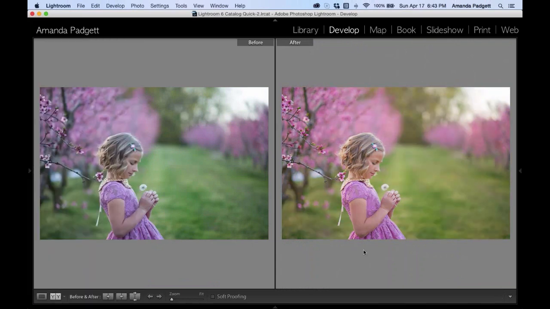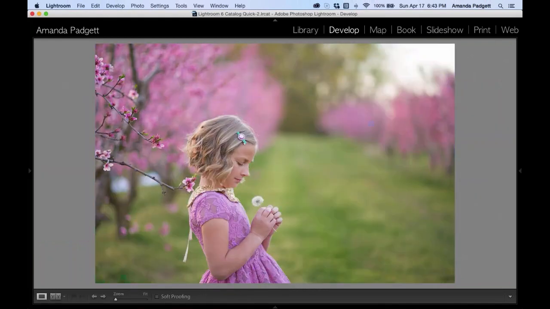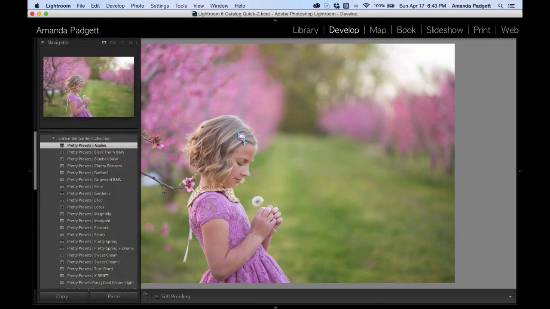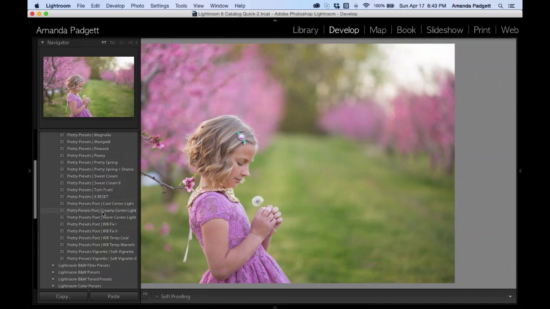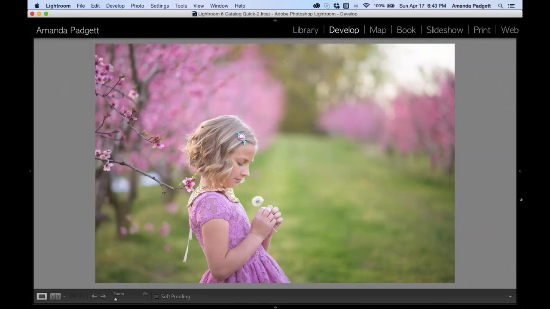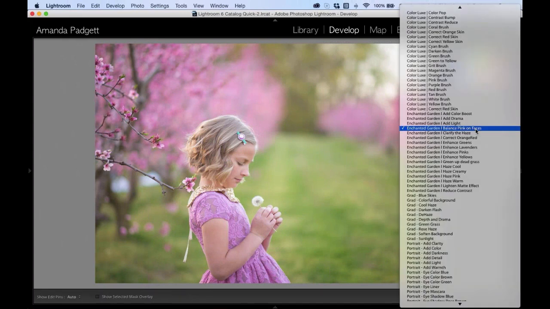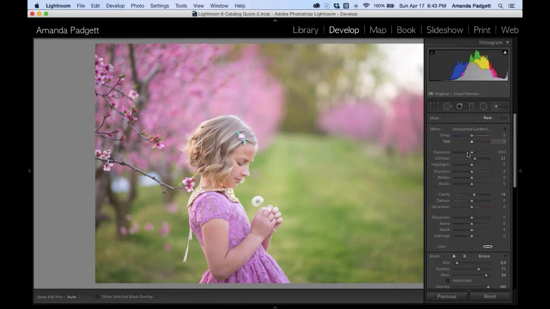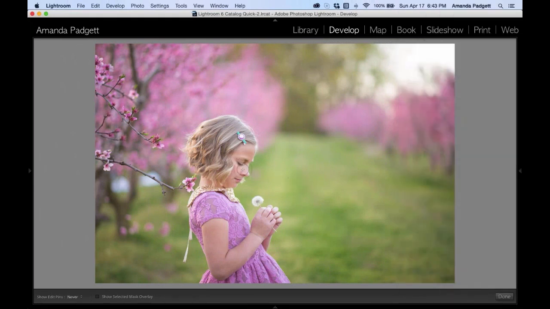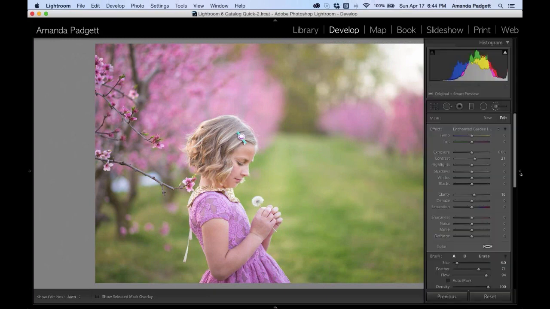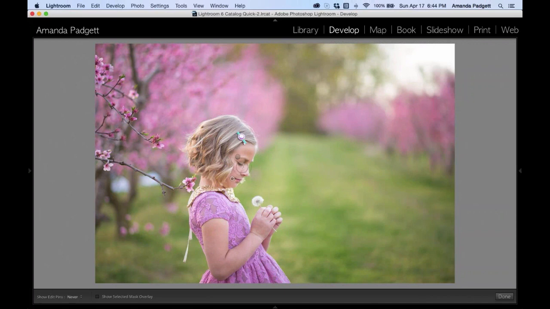Azalea. Now, Azalea, I felt like I love the warmth of Azalea. It's very sweet, but it's a little dark for me, and then I don't want the haziness, right? So what we can do is we could do the Center Light and see if that works for us. Okay, you might say, okay, I love it. It's enough light. It's beautiful. But I want to kind of dehaze her a little bit. So clarify the haze. And I'm going to clarify the haze. Probably do all of her here. And again, if it's not enough, then hit new and do it again.